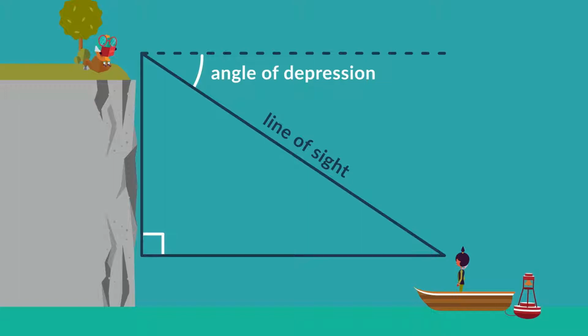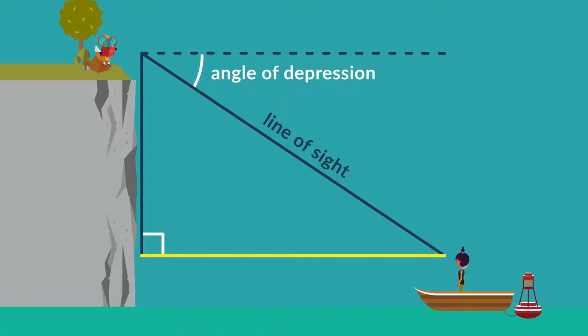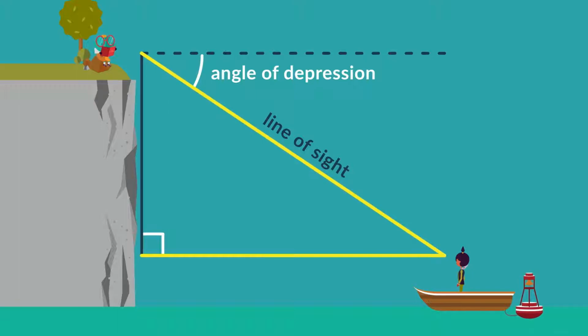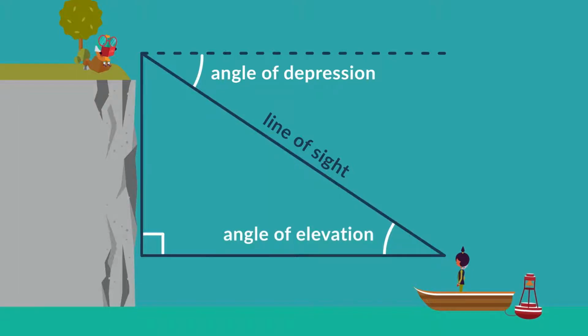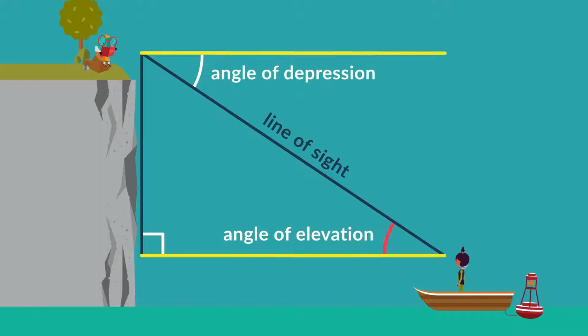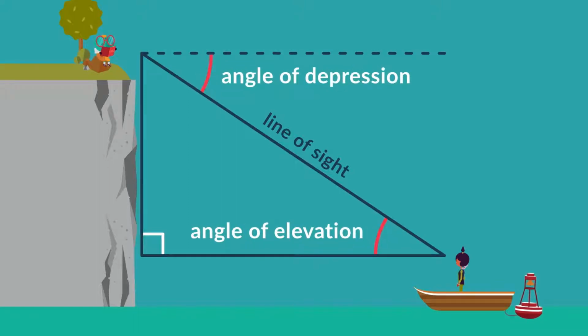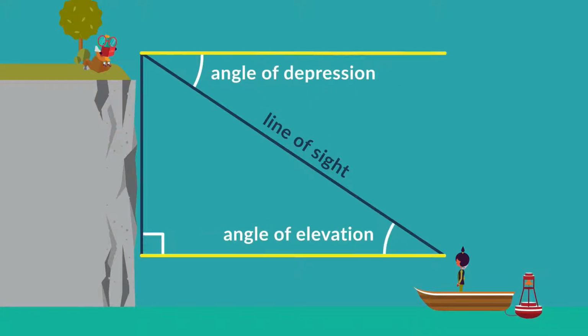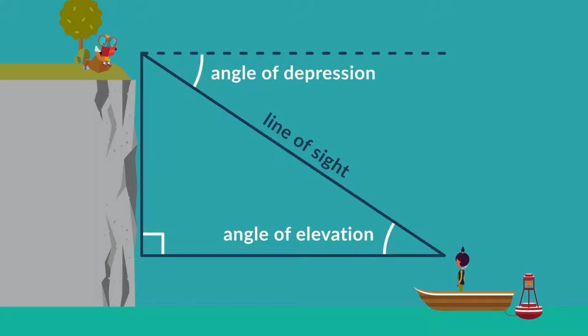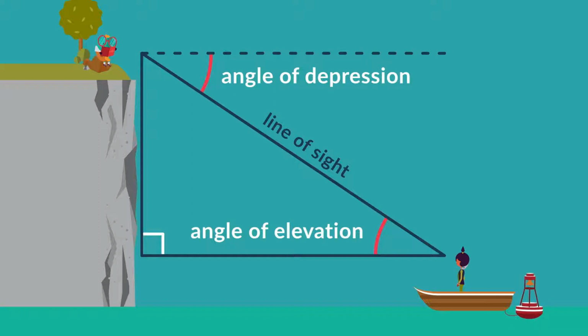However, if our observer were Maya looking towards Fidel, then the horizontal line would extend from her, and we would say the observer's line of sight to an object is above the horizontal line. The angle created here would now be called an angle of elevation. Note that because the horizontal lines are parallel, the angle of elevation and the angle of depression will always be equal to each other. You may remember this from learning about parallel lines and the angles formed between them and a transversal. The angles of elevation and depression here are examples of alternate angles, and so their values will always be equal.